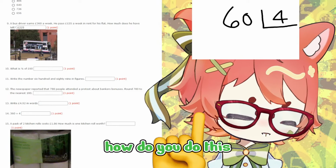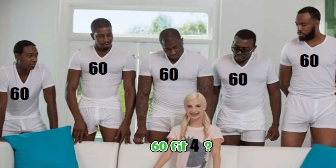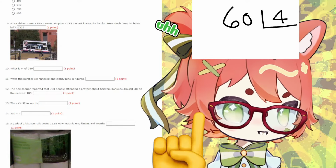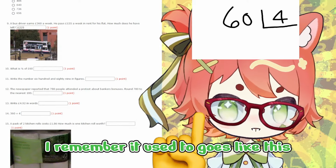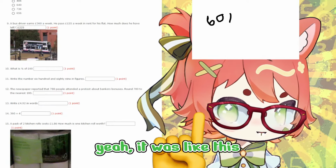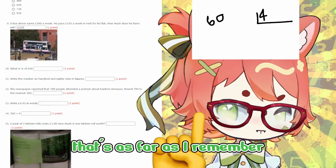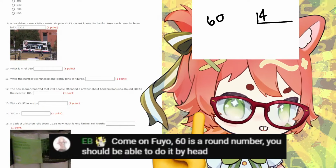So, how do you do this? How many times can 60 fit 4? It's how you do division! I remember it used to go like this. You've never seen this division notation before? Yeah, it was like this, and then you put the other number here. But that's as far as I remember. It's a round number. You should be able to do it by head.